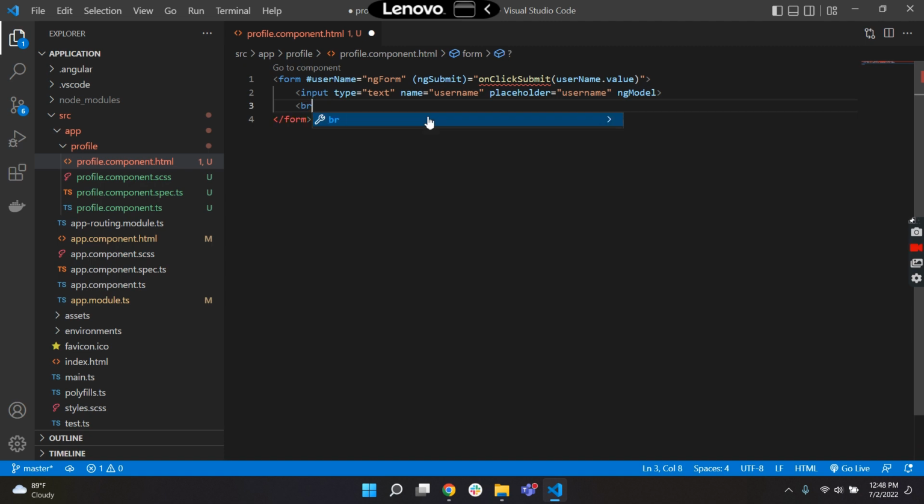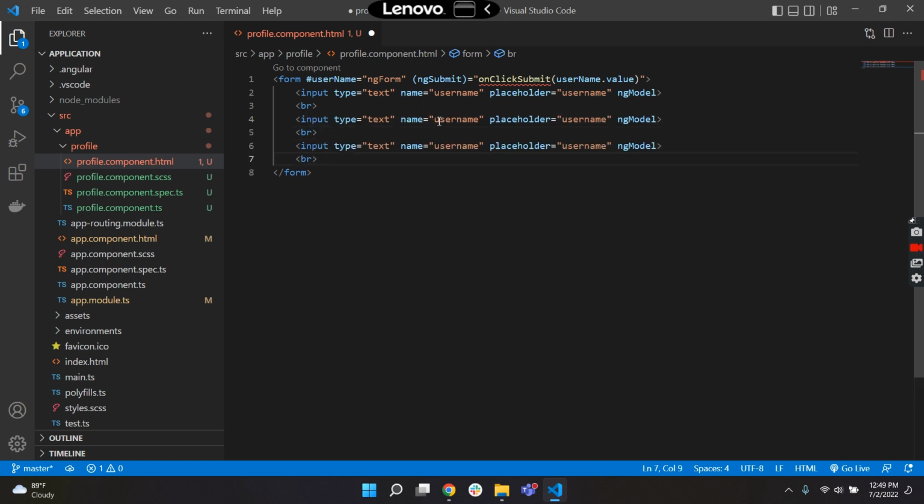Then we have to add a new line or a gap there. Then we have to take another input. To keep it simple, I will just copy the above one and replace the name with, let's say, first name, and the placeholder will also be first name, and the same for last name.